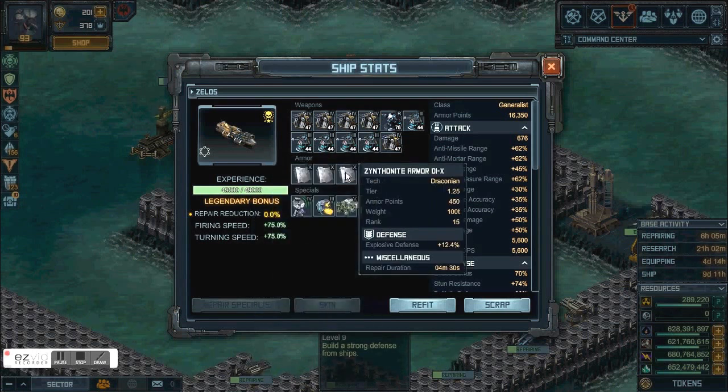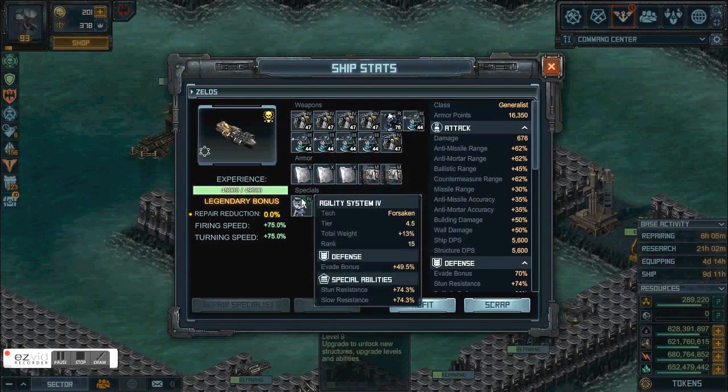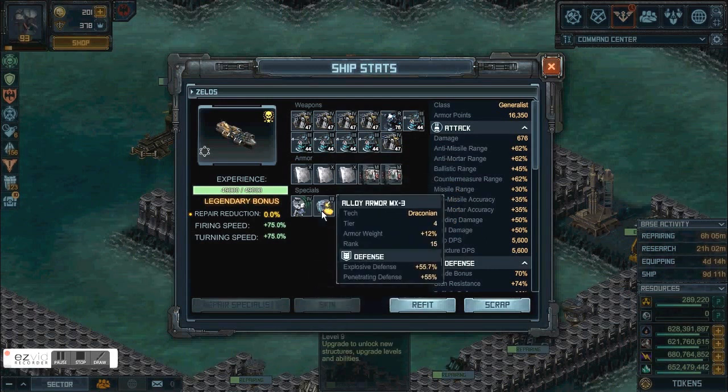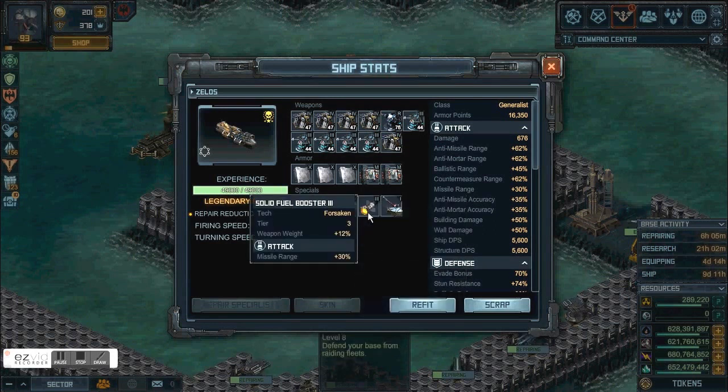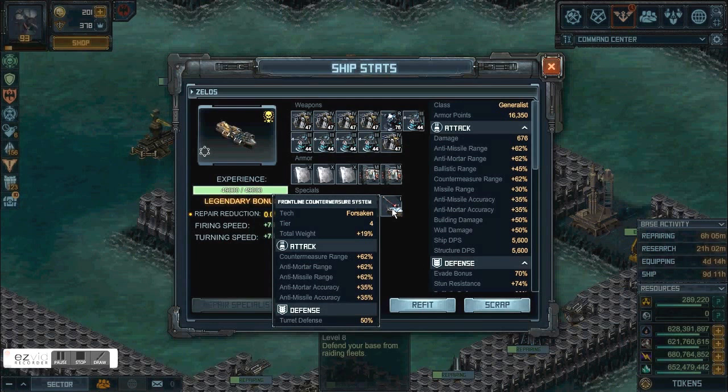I got 3 plates of D1X, Agility System 4, Alloy Armor MX3. It must be MX3, not MC3 or the other one. It's got to be the one with explosive and penetrative defense. Speed System 5, Solid Fuel Booster 3, and you must have Frontline Countermeasure System. The Frontline Countermeasure System does 50% turret boost, and it boosts your antis too. You must have that.